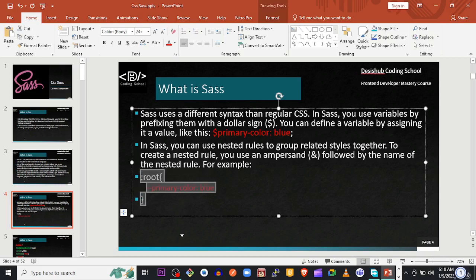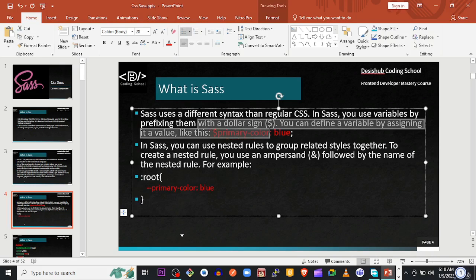But right now you simply write $, then the name of the variable, and then its value, and simple as that, you are done.